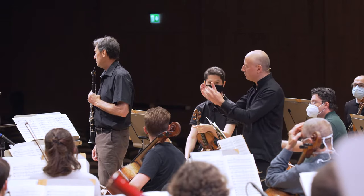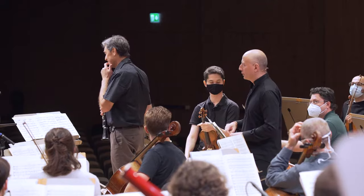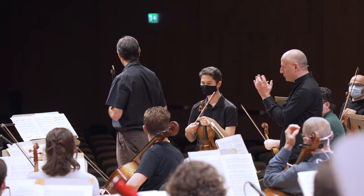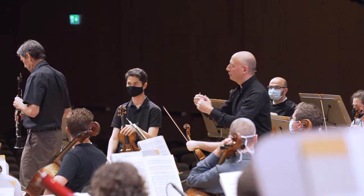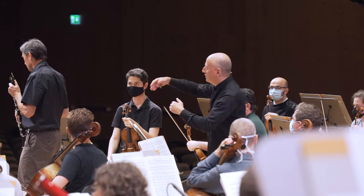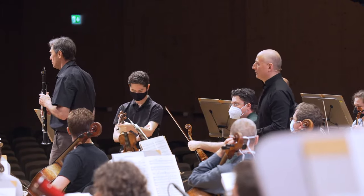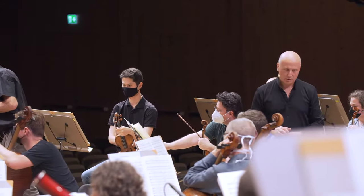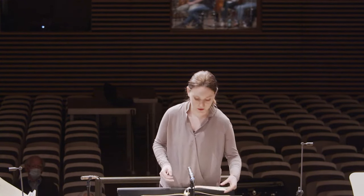It's a piece. It is not a Bellini opera aria where the soprano is doing whatever the hell they want. It's not like that. It's real music, you know. So you have to make sure that everything fits in. Don't wait, even, and he will accommodate you as much as you accommodate him. Let's do the same section, because this section is a little tricky and it is nice to work it out. Bar 29 again.